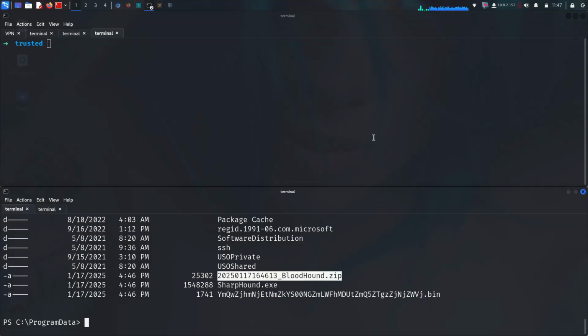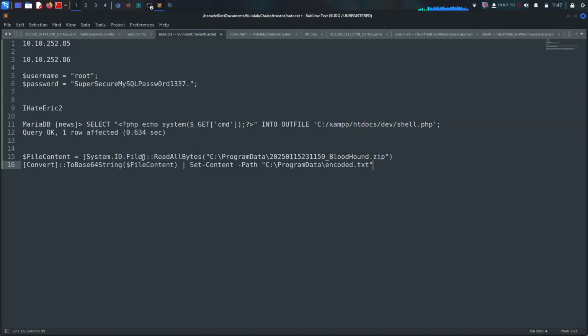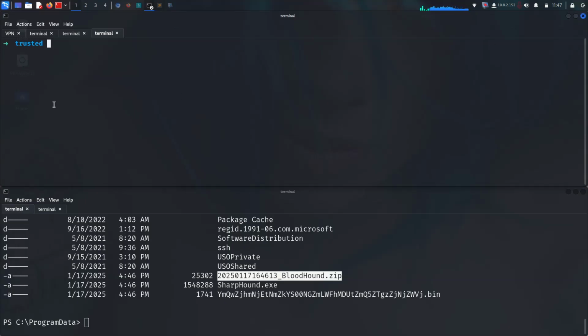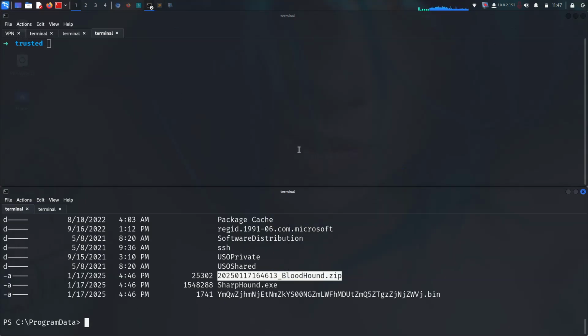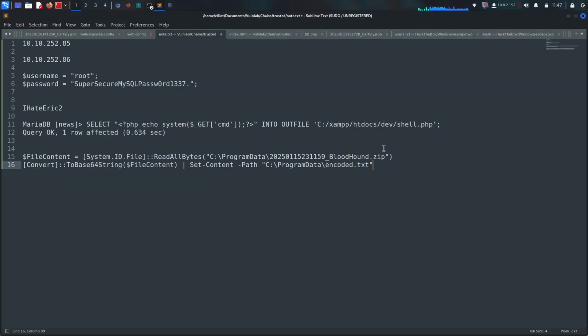Going to create here the user first of all. They change this bloodhound contact as base64 and save as encoded.txt. We just need to change the zip file names here, so I'm going to go there and change this name, and then it's here.